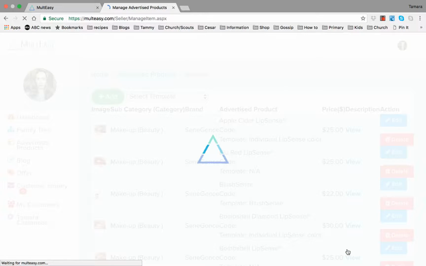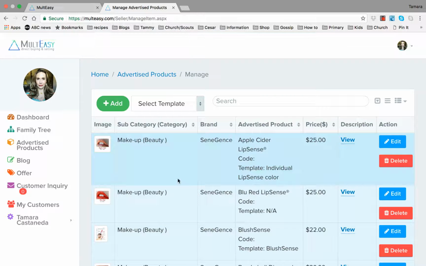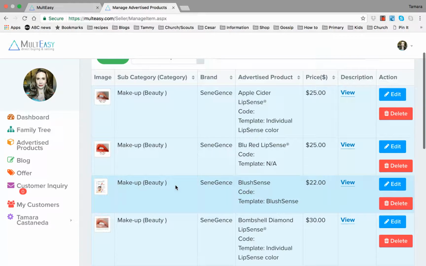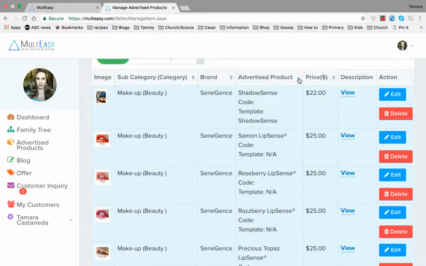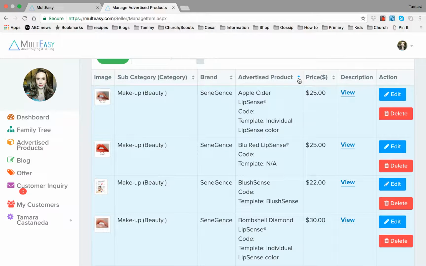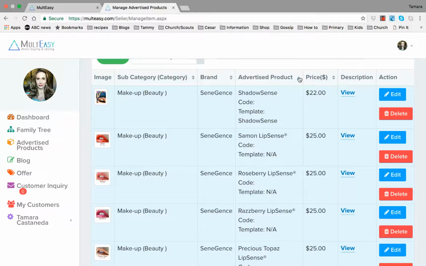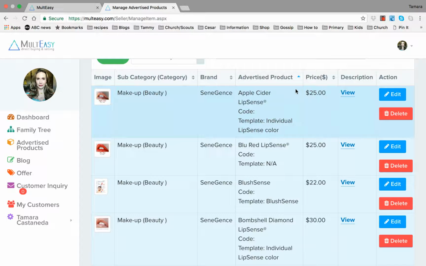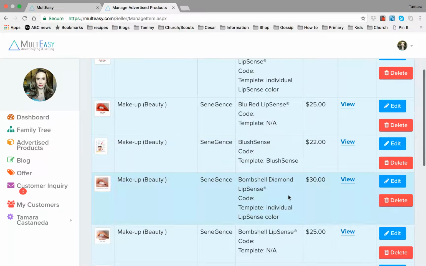When we go back to the list of all of my products, they are currently listed in alphabetical order, and that is something you can change depending on the arrows that you press right here. Right here, it has it in ascending order. So if we go down here, this is the item that I just added.